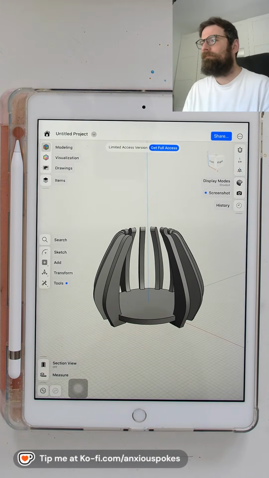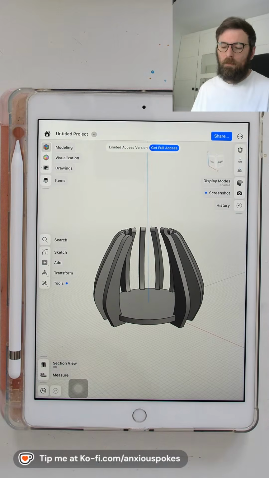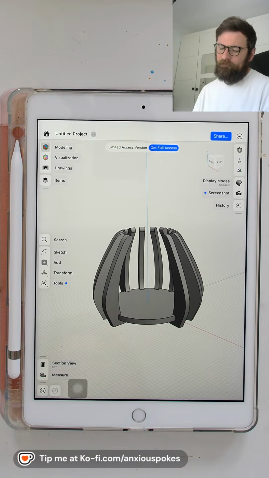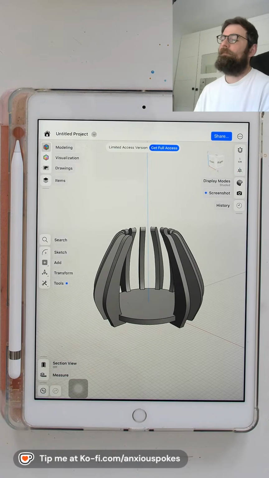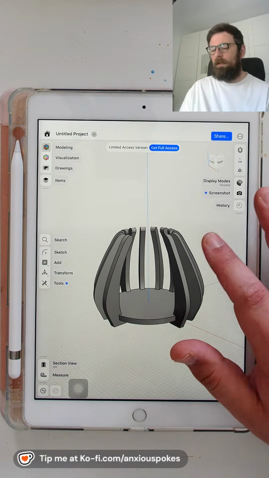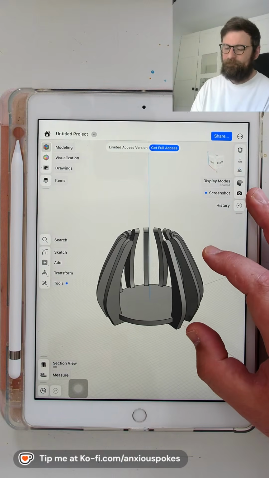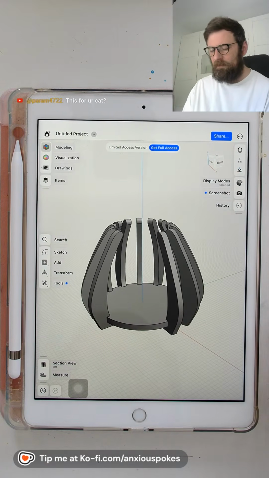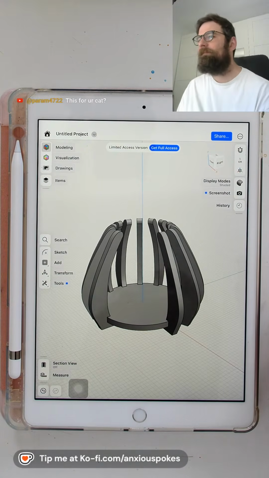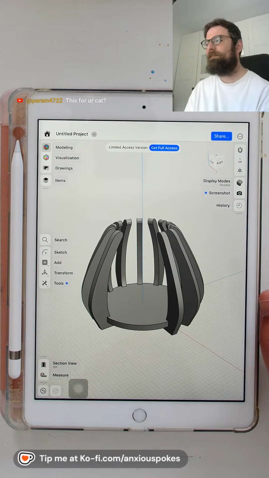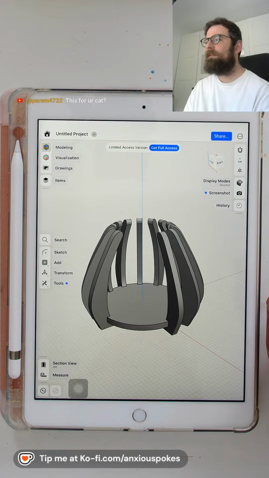But no, I'm probably going to do this using laser cutting or CNC, out of wood. It's supposed to be a cat bed. So yeah, that's the purpose.